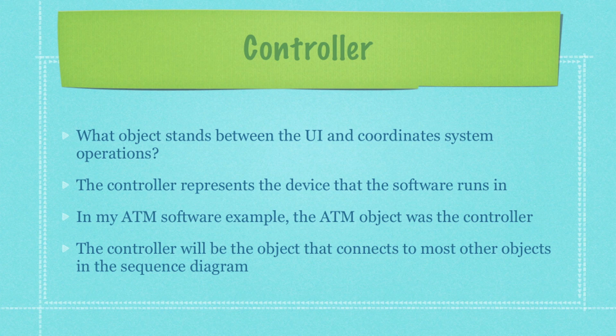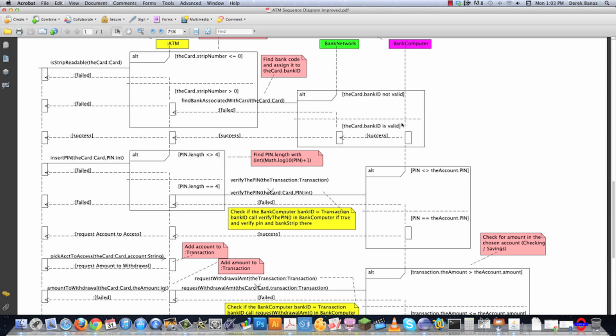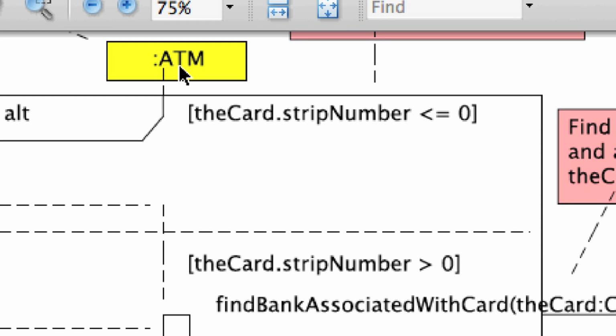And the controller is going to be used to handle and connect most other objects. And to easily figure out which object inside of your system is the controller, just look for the object that connects most of the other objects in your sequence diagram. So let's look at that. Here is the sequence diagram that we created previously in the past parts of this tutorial. And if you look at all these guys, you can see what is being called. What has most of the nodes that are being run over and over again. You can see this guy's passing information back and forth and constantly getting new information. And what is that guy?